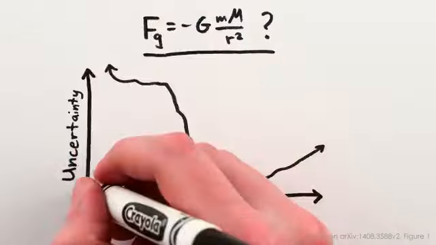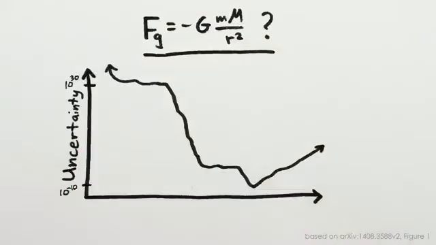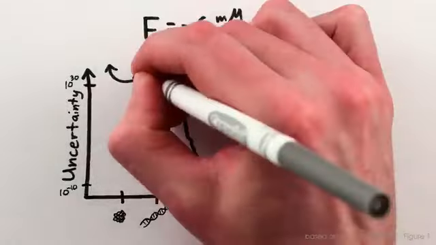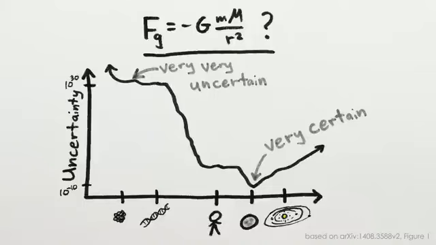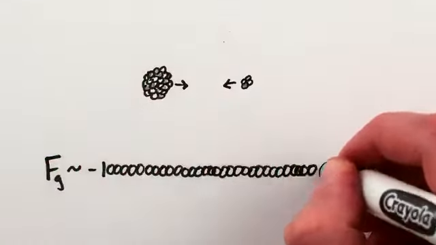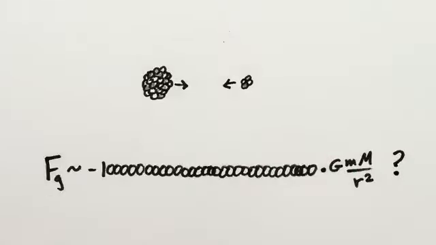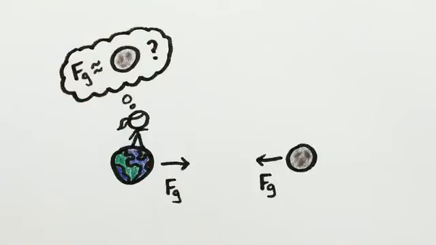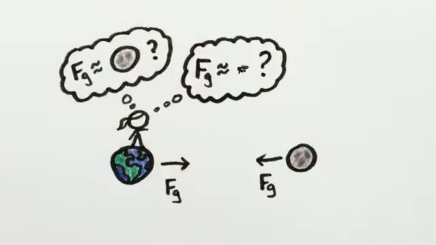Here's a plot showing how our uncertainty about Newton's gravitational law varies across a whole range of distances. Small distances on the left, big distances on the right. And the higher the line, the higher the uncertainty, which you will notice is very high on the left. Our experimental understanding of short-distance gravity is so bad that gravity at the scale of the atomic nucleus could actually be as much as a quadrillion times stronger than Newton's law of gravitation predicts. That's a huge range. It would be like not knowing whether the moon pulls on us with the force of 100 billion tons of rock, or the force of a fruit fly.